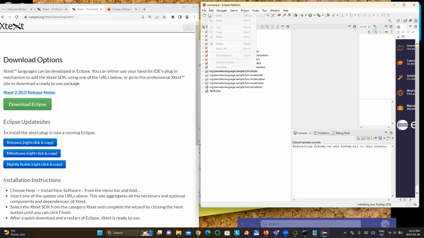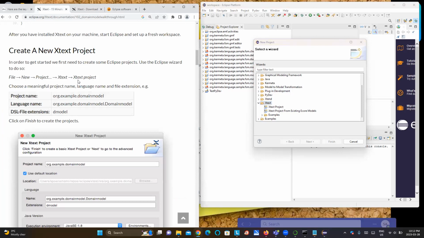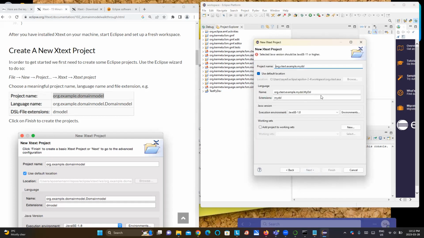Okay, file, new project. Okay, we can see Xtext right now, right? So let's follow this. Okay, Xtext project, Xtext project, next, right? Okay, now Java SE 11.